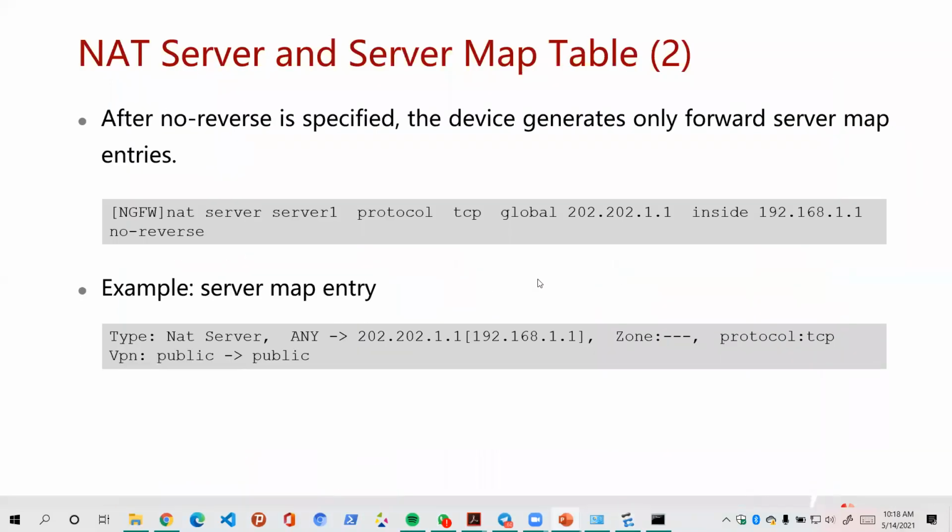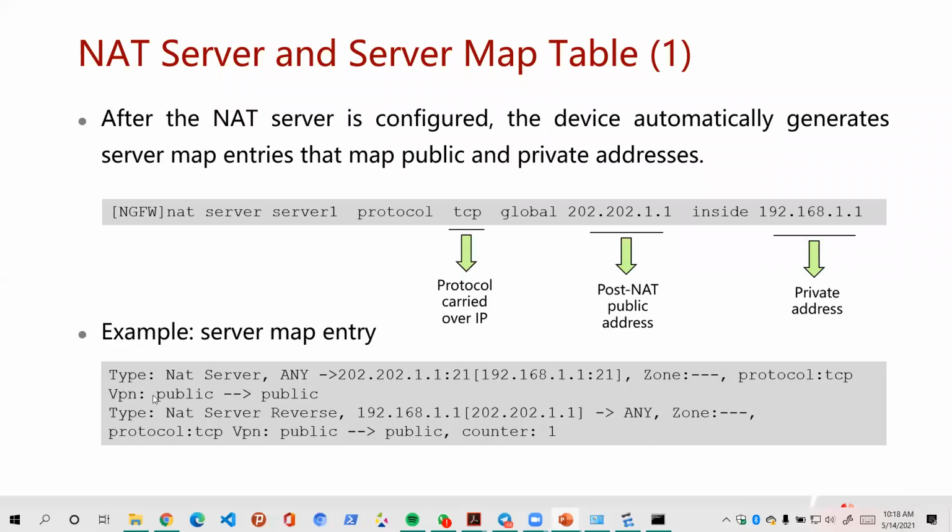Okay, so this is what we have been talking about. The server map, this is part 2. After no reverse is specified, the device generates only the forward server map entries, and it doesn't generate the reverse ones. Unlike this one, you see, we have 2 types. One that is coming in from our external network, and also one that is going out to our external network.